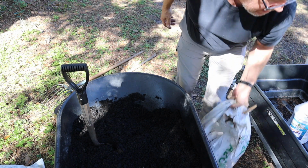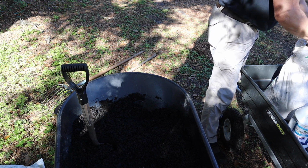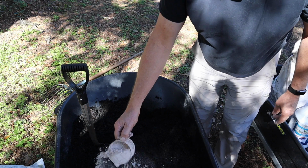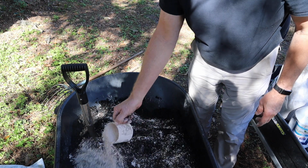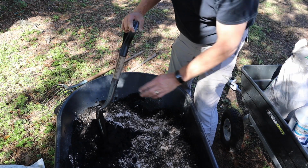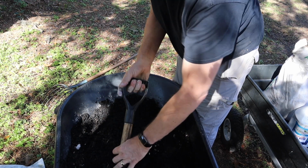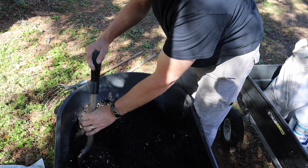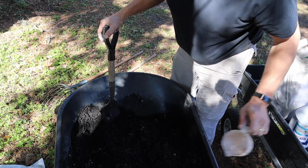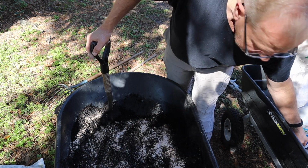All right, now for the azomite. This will clump on you pretty quickly. So I like to keep working it into the soil so I get a good distribution. And this gives us all the mineral nutrients we need in a completely natural way. And holds them in the soil for those plants to use them as they grow up big and strong.